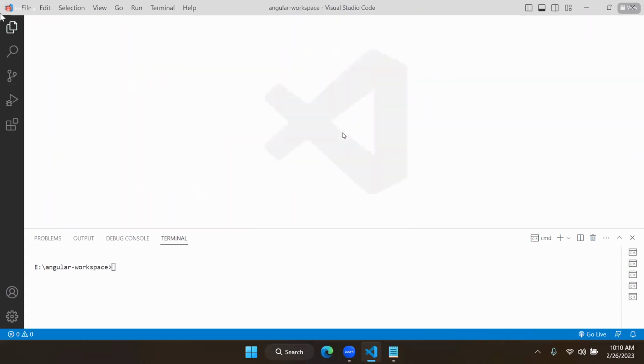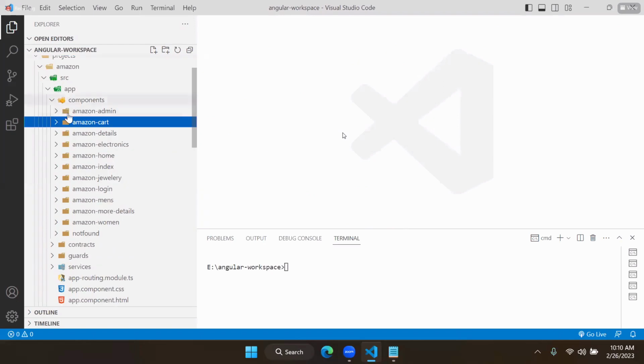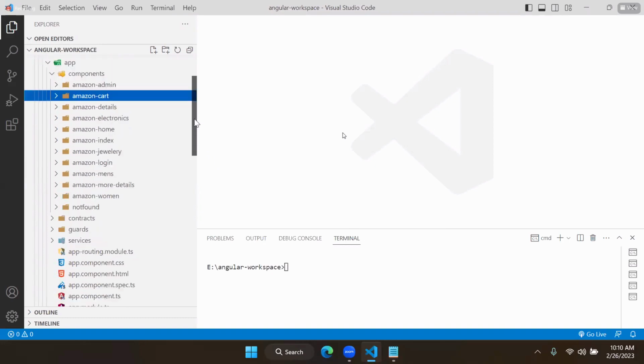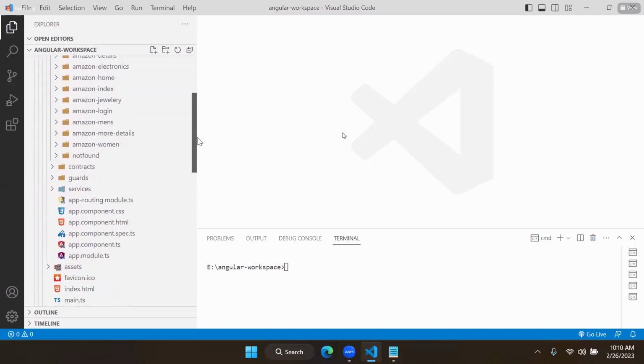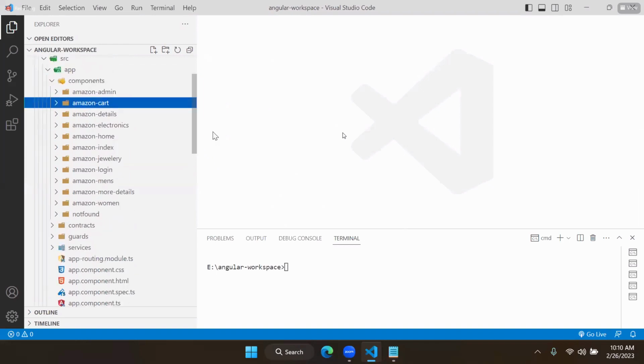That means there are no errors in that project. Suppose we are going to use this Amazon project. Make sure that when you are deploying a project, it has a good navigation mechanism. So use good routing, design a simple application with routing, and then you can easily handle it.